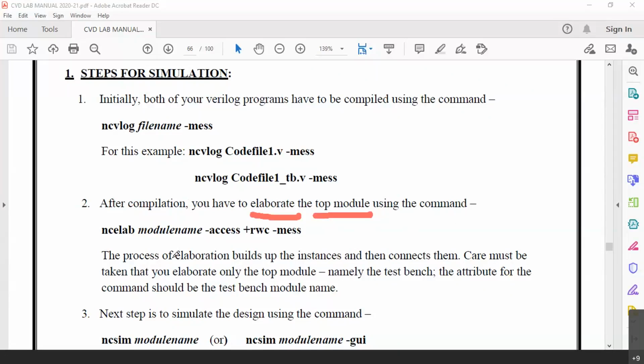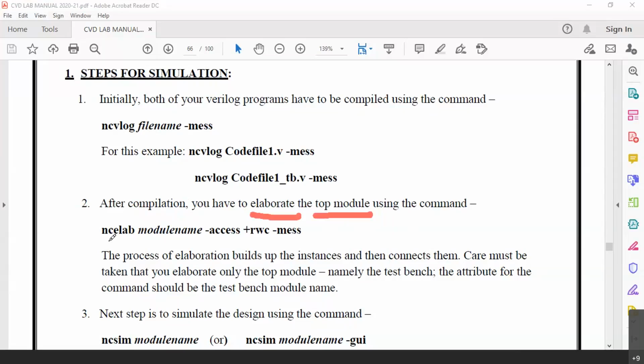Care must be taken that you elaborate only the top module, namely the test bench, because in the test bench itself the main design modules are instantiated. So the argument for the command should be the test bench module name.